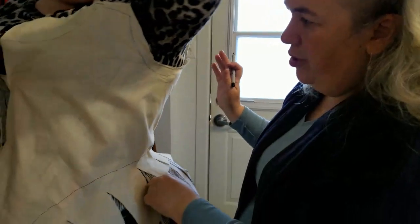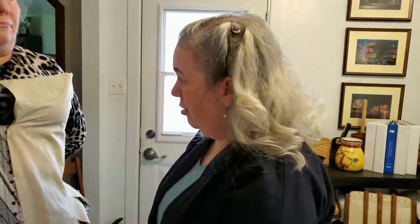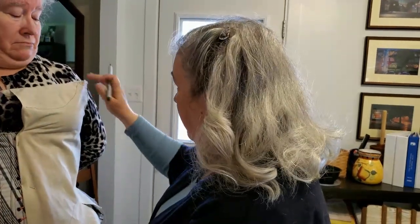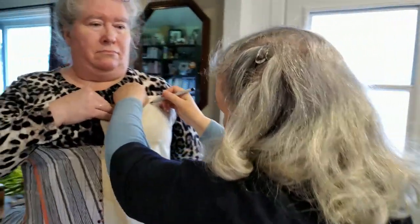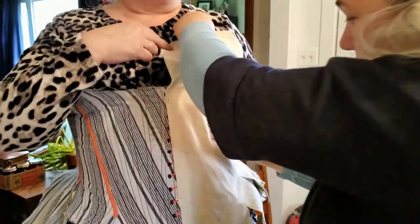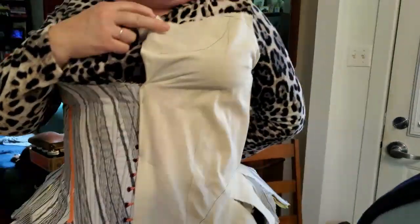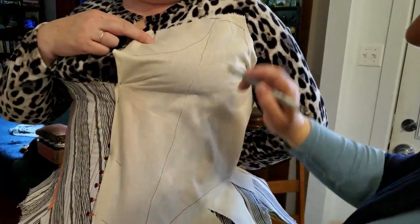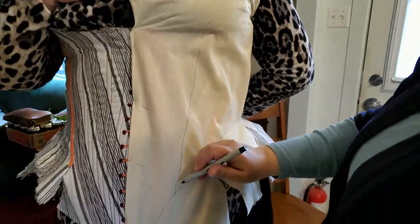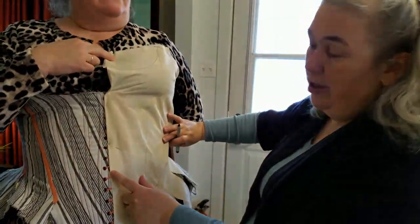And then the last thing I'm going to do, because it's going to be a stomacher front bodice to her gown, I am going to draw in the stomacher line. And we want to come from the shoulder strap in a nice line. I don't have the right angle here. Okay. Okay, show me that line again. So a line from the shoulder strap down over her bust and in a straight line. And then this part will be the stomacher and this part will be the gown.